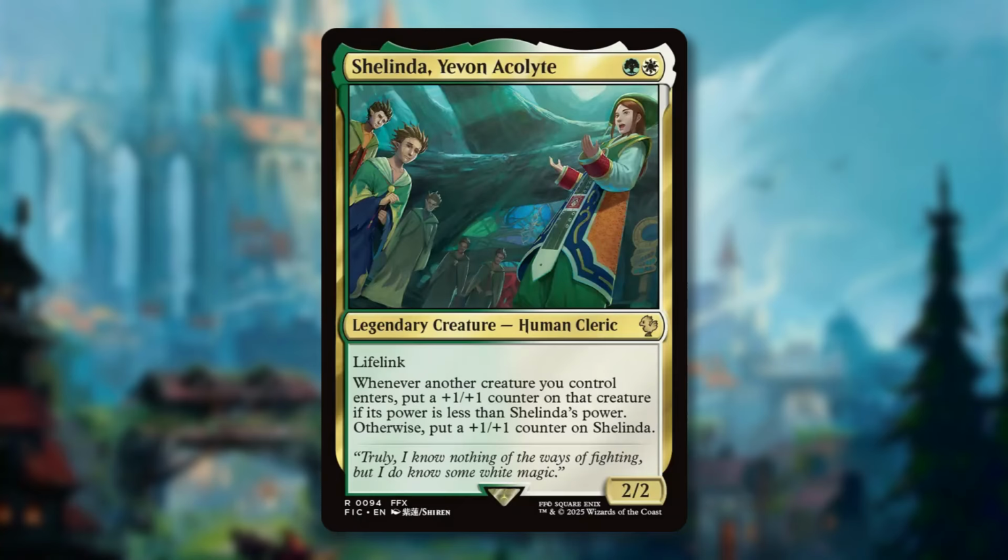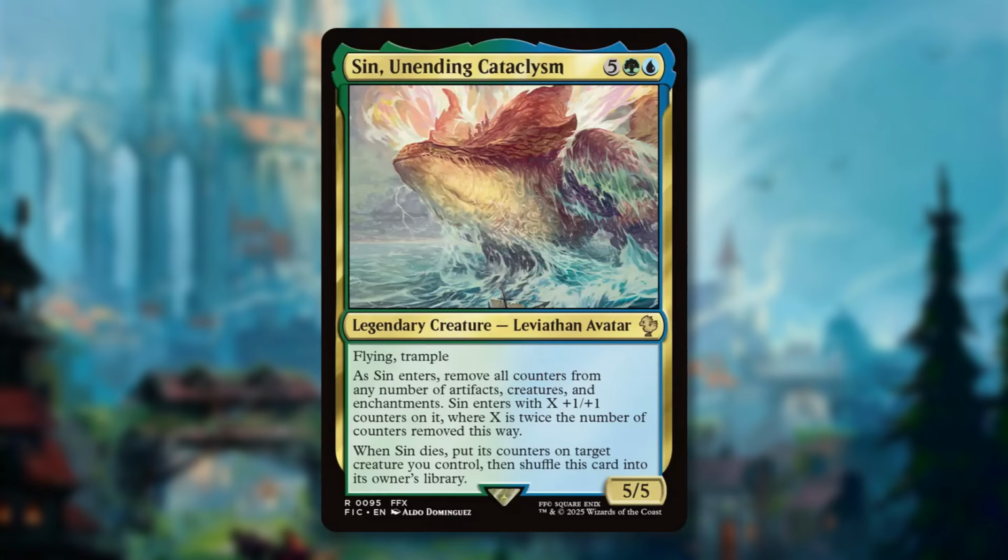We've got Shelinda Yvonne Acolyte, which is a green and a white. It is a legendary human cleric with lifelink. Whenever another creature you control enters, put a +1/+1 counter on that creature if its power is less than Shelinda's power. Otherwise, put a +1/+1 counter on Shelinda. Just a pretty solid card overall for Celestia, and it generates counters, what we like to see.